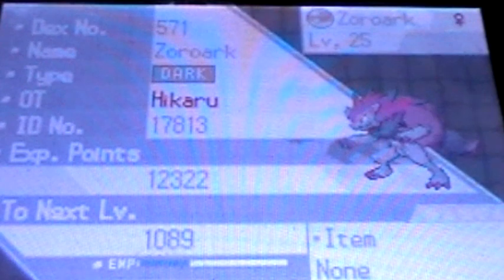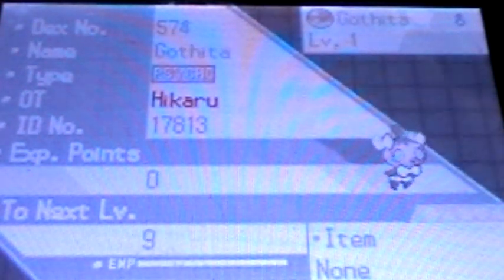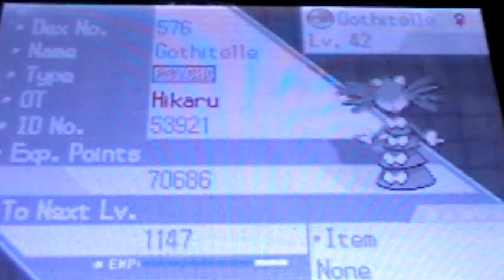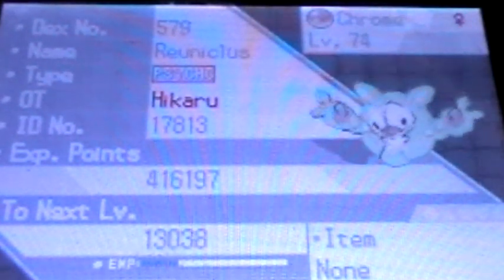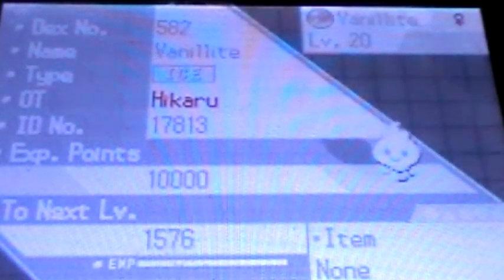Anyway, Zoroark here was okay. It was okay to get. I used the Legendary Beast. This Gothitelle not only does it have the best cry ever, but it's from Pokemon Black. It was one of the ones I had to trade over. But anyway, Zoroark I got with the Legendary Beast.